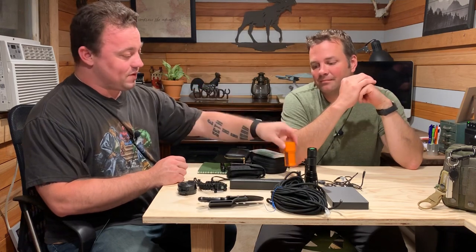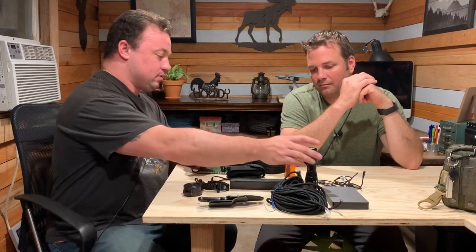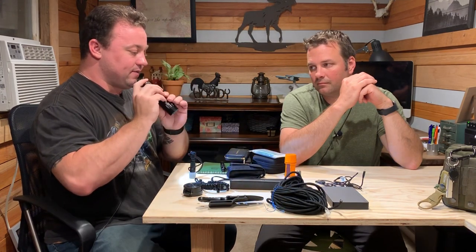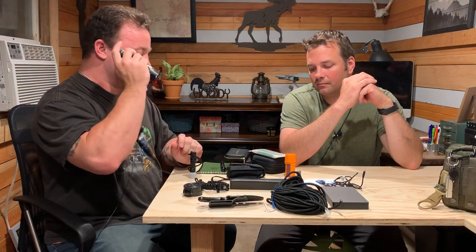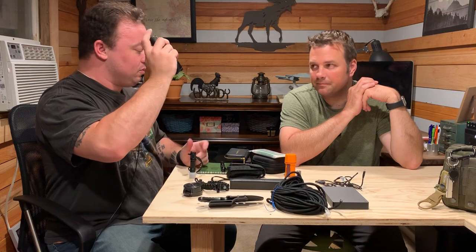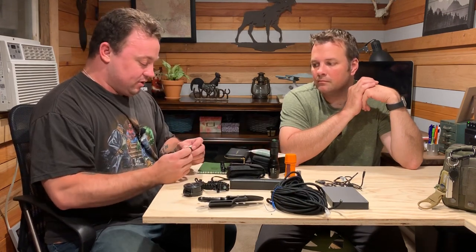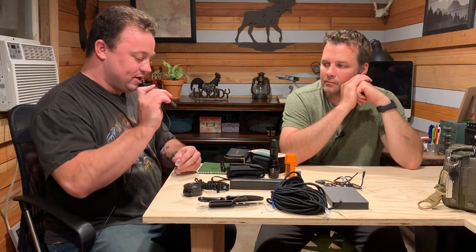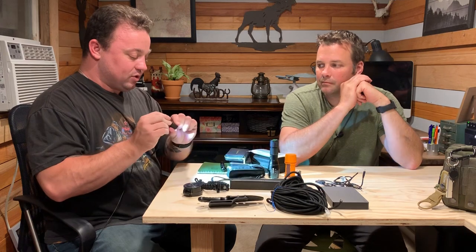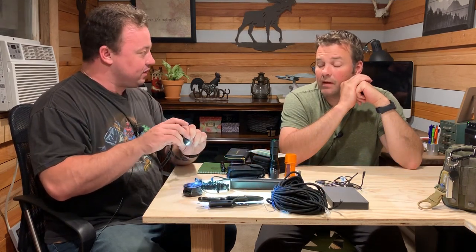I've got the waterproof matches and I'm not going to bother opening those since Sean did. I have two flashlights. This one has a lot of lumens — same as Sean's, you can do small or wide beam, it's got a strobe light and SOS function. This other one doesn't strobe or SOS, but it's a small light that's not adjustable. I like the little clip it's got on there — the benefit is I can hold it in my mouth or clip it to things easily.